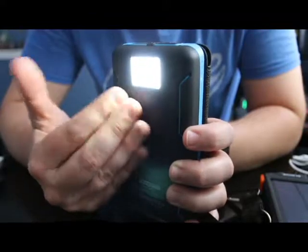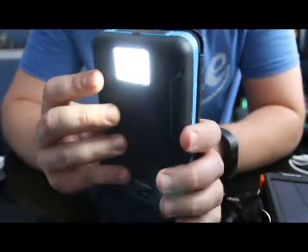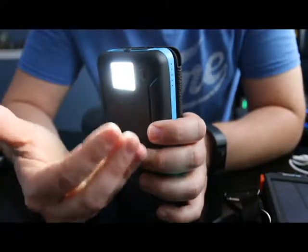Not as bright as the Blavor unit, but it's still kind of in a nice placement. It's a little difficult to hold just with the thickness of the unit. It's kind of difficult to hold and use as a flashlight, but I'm not necessarily going to complain because the flashlight to me is just an extra. It's not necessarily something that you need on a unit like this.